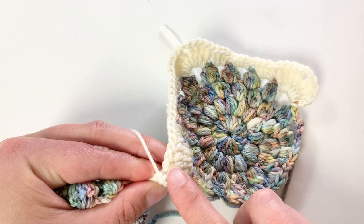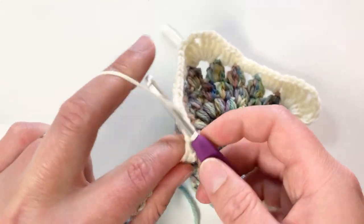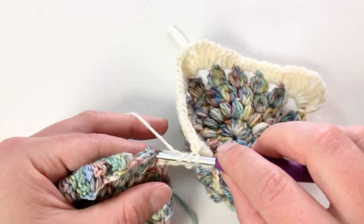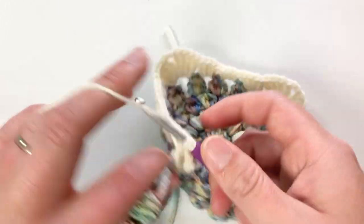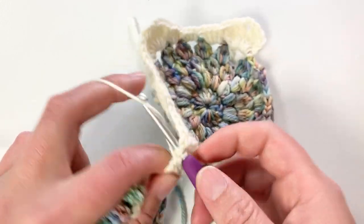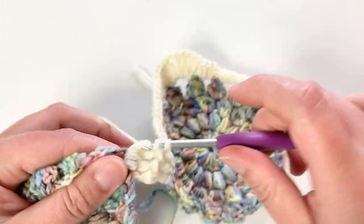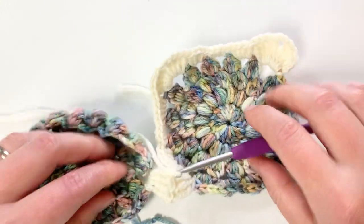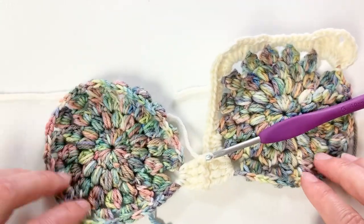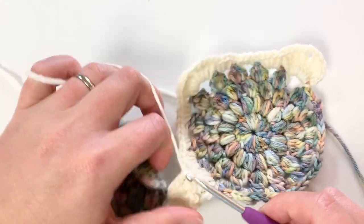And then I slip stitch into the next stitch over here, front to back, yarn over twice, and do your treble over here. Okay, slip stitch into the next stitch and finish off your fourth treble in that corner. Okay, you pull back and that's what you have. And so you just follow along with the same stitch pattern.